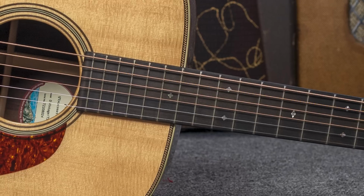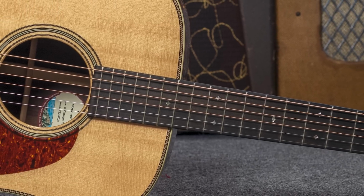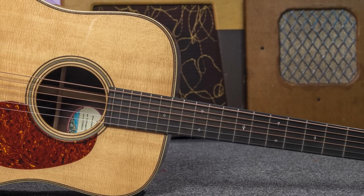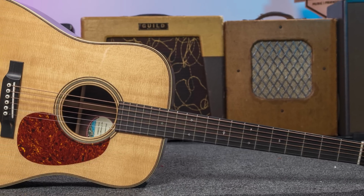This is the Bourgeois Touchstone Dreadnought. I first played one of these, and I'll put a link and a card to the video here, with my friends John, Jeremy, and Jason Chapman at the Acoustic shop this past summer. This guitar is a full-on collaboration between Eastman guitars and Bourgeois guitars. There's a couple videos showing my first impressions. These guitars are absolutely incredible. If you care about high-end acoustic guitars, these should definitely be on the list.